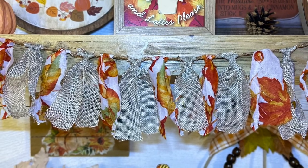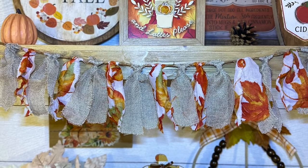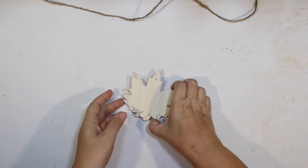And this is how it looks on the top shelf of my coffee bar. I went ahead and attached it. I just hot glue the twine to the edges because I'm always hanging banners on there. And I think it looks really cute and ties everything together. What do you guys think about my little rag garland?